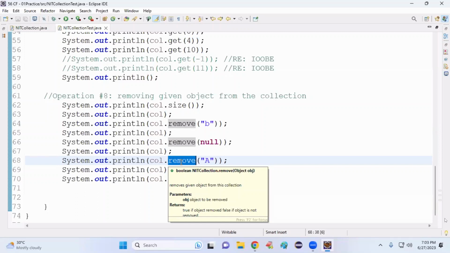Then search: write a for loop, for int i equal to 0, i less than size, and retrieve what you want to compare, the student rank. Student rank is equal to student of i dot getRank. Get rank equal to what? The given rank. If yes, then what do you say? Return that student reference.